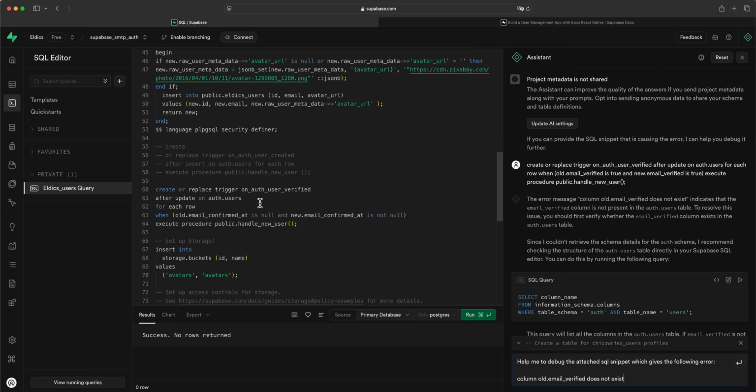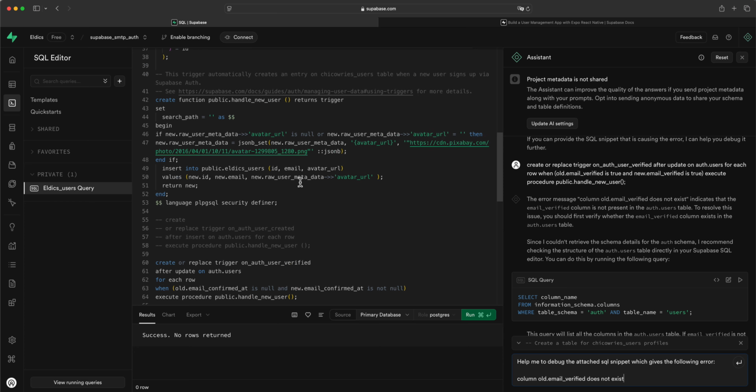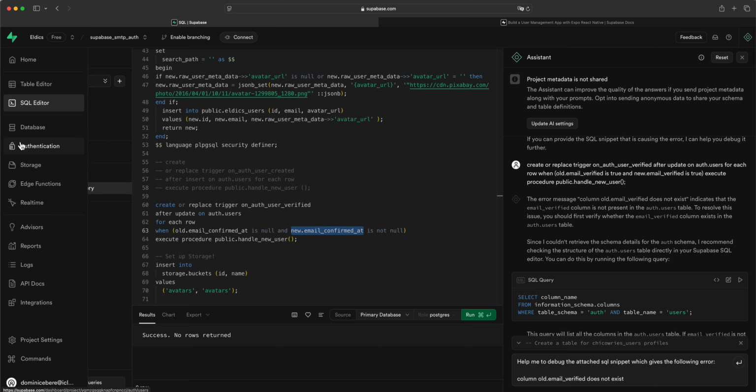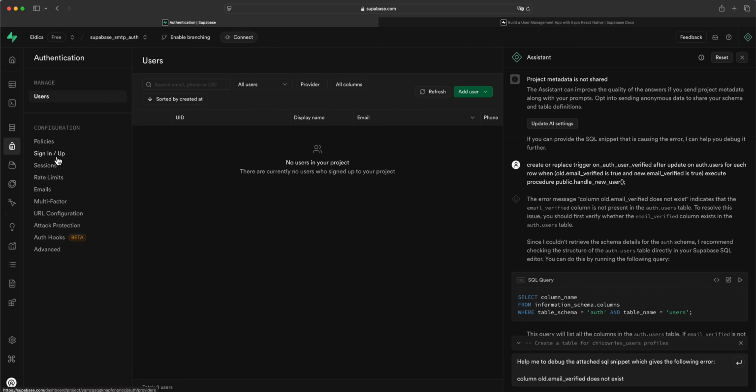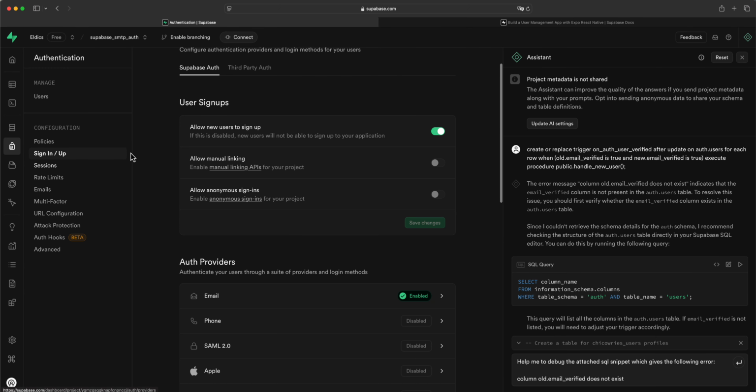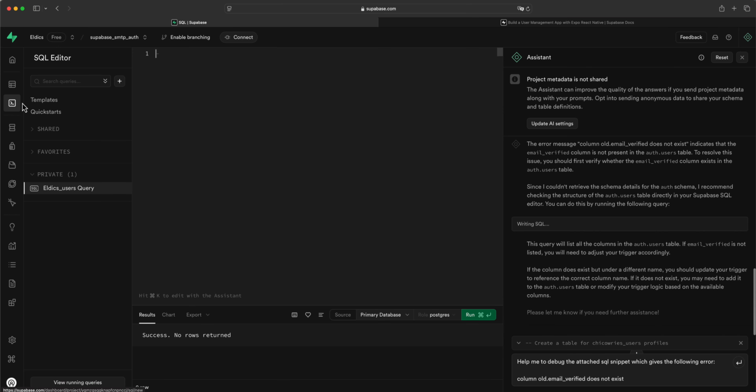And the reason why we didn't have that run is because right here, we're only going to create a new data in the LDIX users table when the user is now confirmed. If you notice, previously the user's email was not verified. So because of that, we were not able to create a new data in our LDIX users table. But now that we've disabled the confirm email authentication here, the next user that signs up will have his email verified already, and that means we can have a user inside of our LDIX users table.